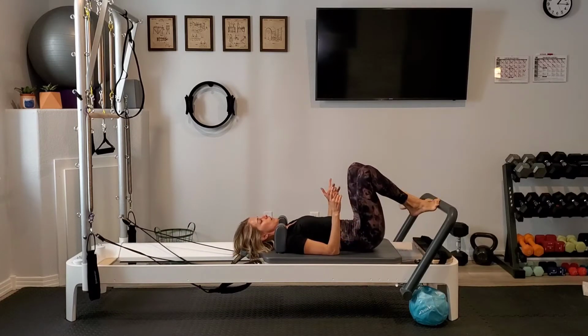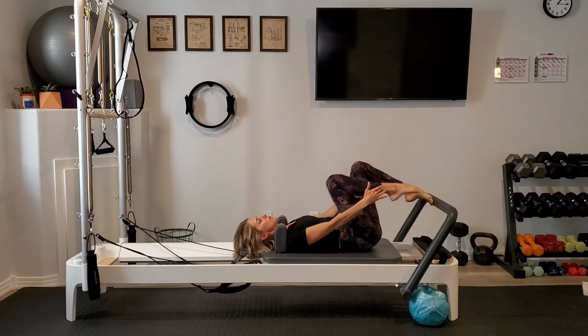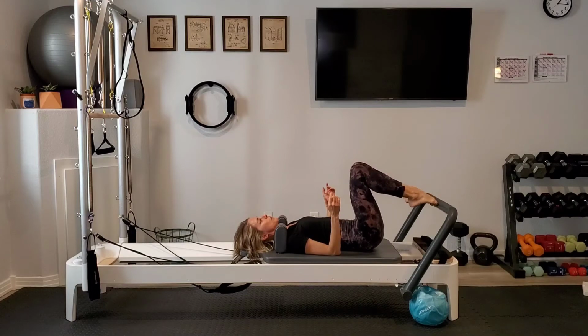Now, before we move on, let's stretch the foot a little bit because it just worked. So go ahead and turn those toes under, press them against the foot bar, and then you can just gently press, lifting that front part of the foot, the front part of the ankle, up toward the ceiling. Feels lovely.